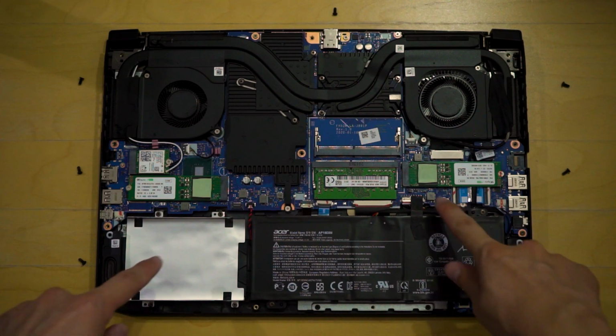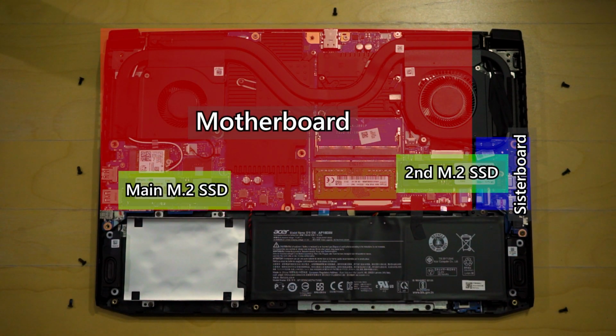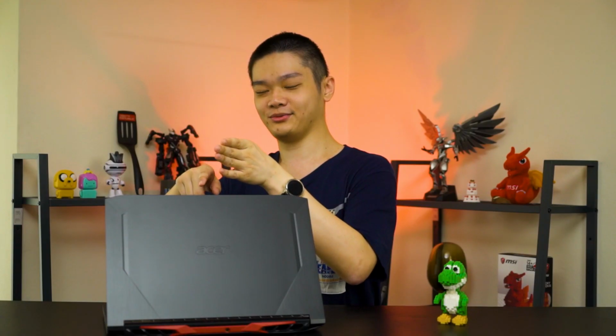As for the second M.2 slot, you have to mount it across from your motherboard onto the USB hub's sister board. So if there's any cable underneath it, it will make the whole M.2 SSD bulge up, which is just something that I'm not really, how do you say this, confident in, because if anything happens, your SSD might literally break inside. So do keep that in mind.